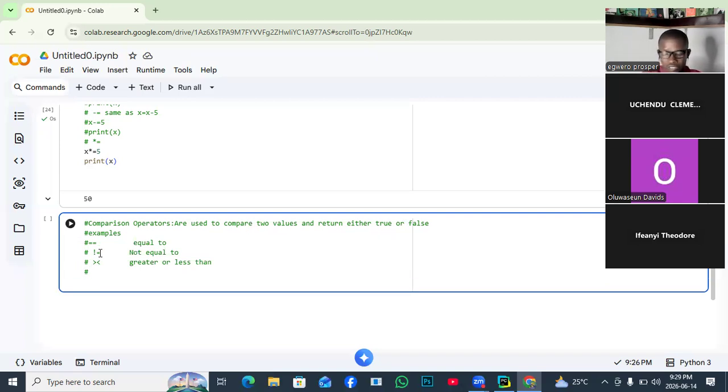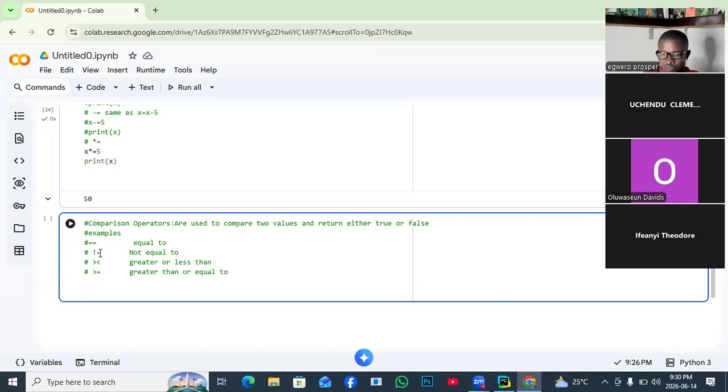So the next one is we have this with an equal sign, which means greater than or equal to. Then we'll have it the other way around, which is less than or equal. So let's take a few examples under this so that it will sync properly.